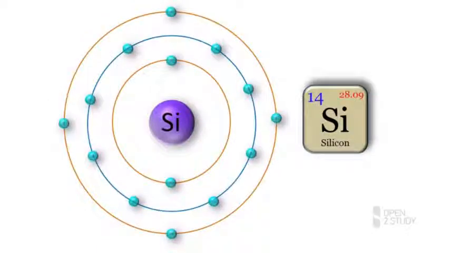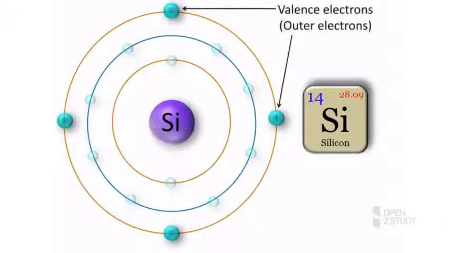Now, when we are talking about our model of the atom, we're often interested in particular regions. So we're often interested in the nucleus, where the protons and neutrons are, but we also often go out of our way to describe the electrons. When we refer to the electrons, there are a couple of different regions we look at. All of the electrons that are close to the center of the atom, in the central area, we call the inner electrons, but quite often you and I are really interested in the ones furthest away from the nucleus, the ones in the shell furthest away from the center. We call these the outer electrons, or their technical name, the valence electrons.